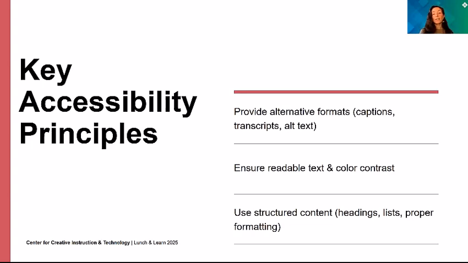So if you have an image, you're going to have alternative text. The way that Kathy was just describing it, you want to be able to have words that can describe what that image is for the unsighted individual, especially when it's instructionally essential to what you're teaching. You want to have captions for videos, again, for someone who can't hear the video, but also there might be a variety of reasons that they can't hear it.